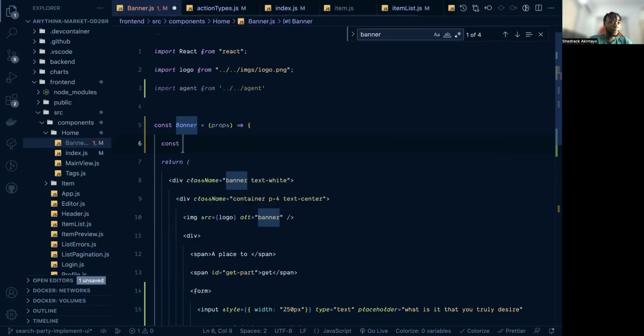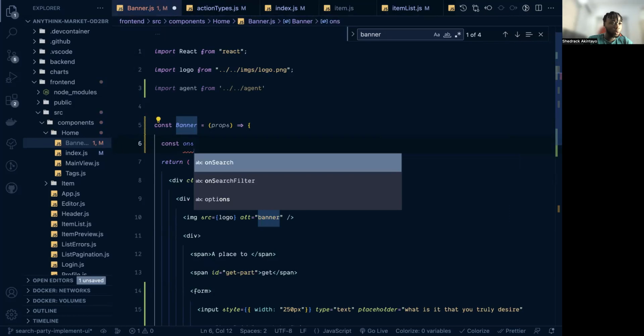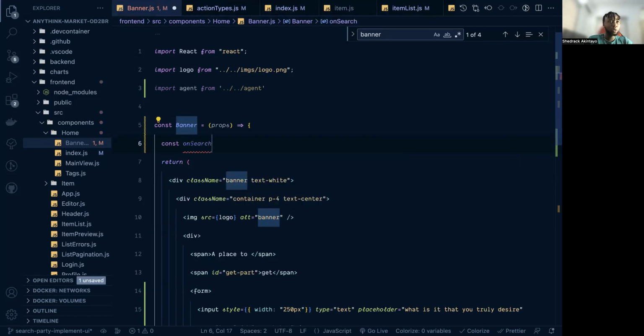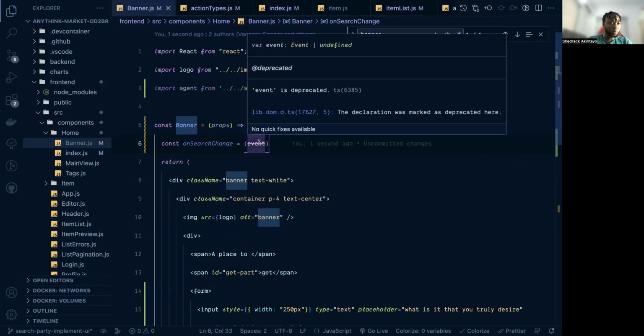So const on search change will be equal to event. So an event is going to happen here.